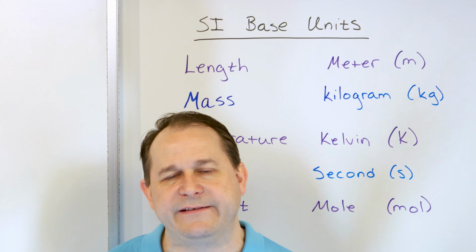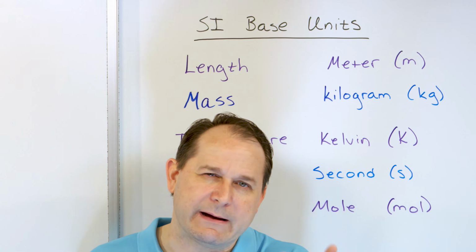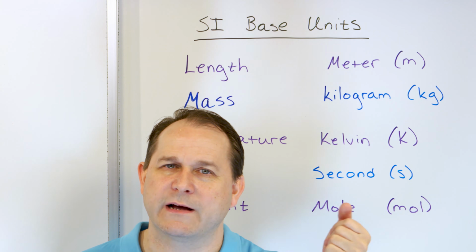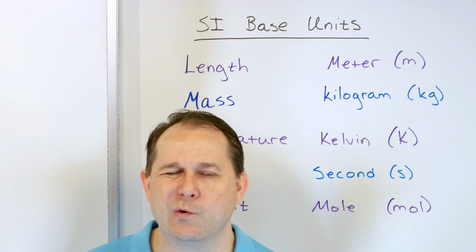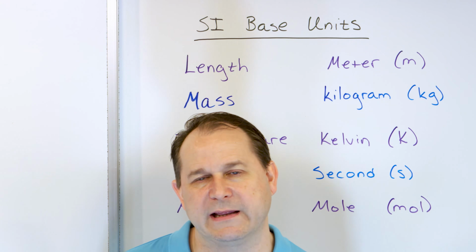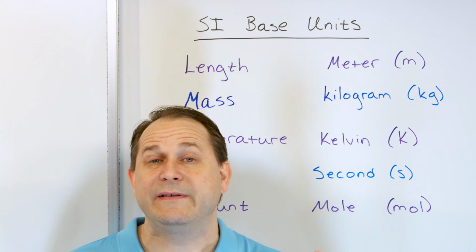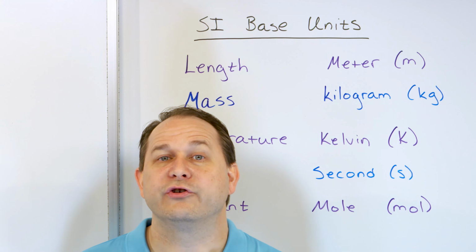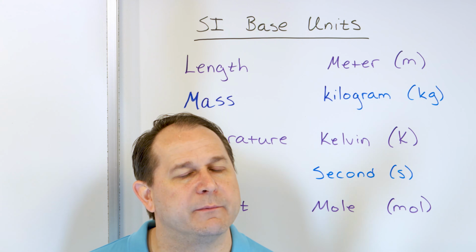So these are called the base units. A meter is this big, a kilogram is something you can hold in your hand, a second is something like this, a nice ticking of the clock that you already know. And the mole we'll talk about later, and temperature we're going to talk about a little bit later as well. So we have these as the base units. Now, there are also units called derived units, and I haven't written them on the board.